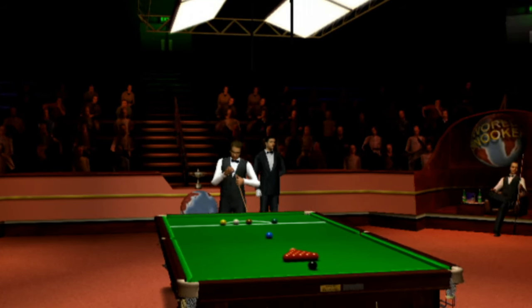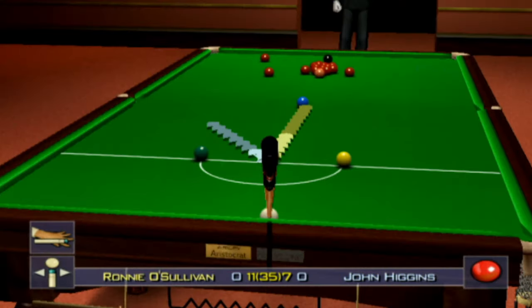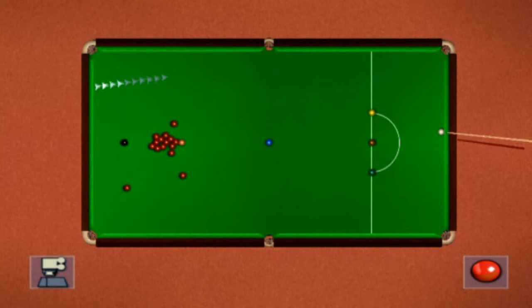Ronnie the Rocket O'Sullivan winning his first world championship. I mean, 11-7. There was no need to do this without a save option, of course. And yeah, we'll turn the AI shots back on. And it just means that I have to go incredibly attacking straight away to try and do this.